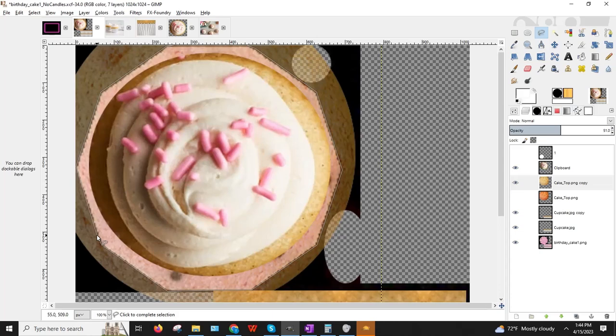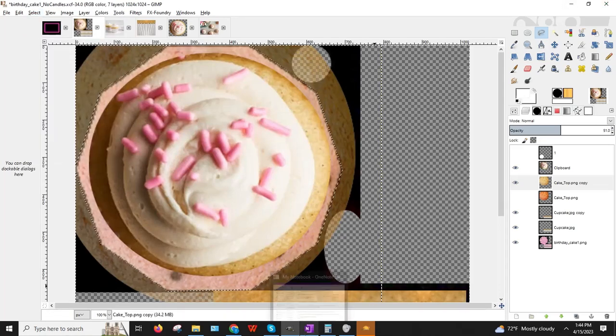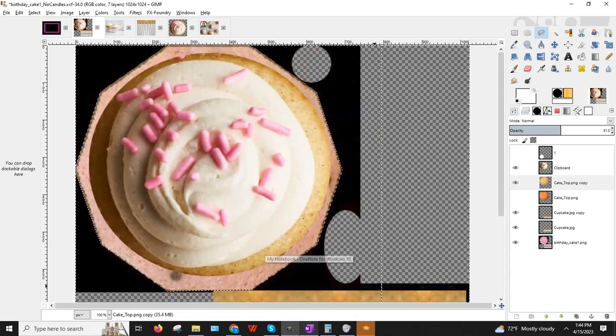Okay, so this needs to come out just a little bit more, and now I'm going to invert it so it cuts what's on the outside of the area I selected, and I hit delete on my keyboard. And now I'm going to run the opacity back up before I select none, so it stops the marching ants.